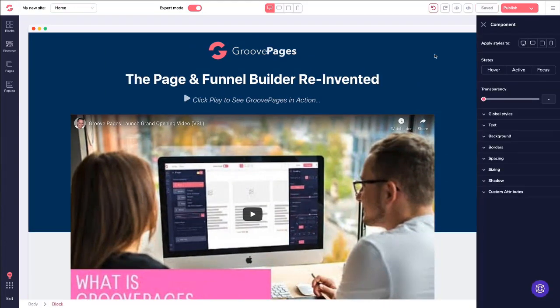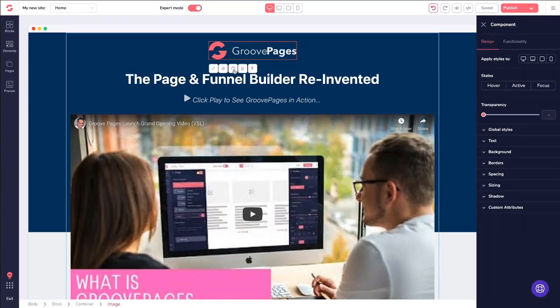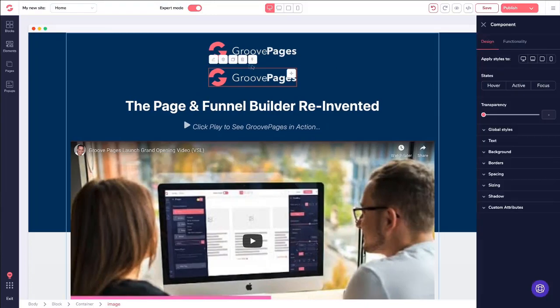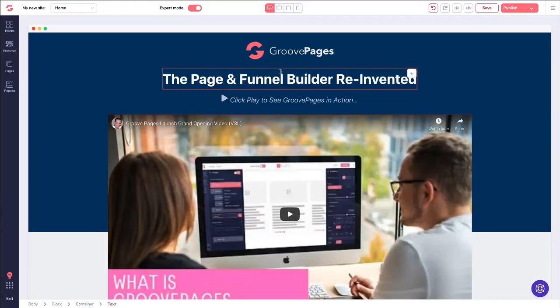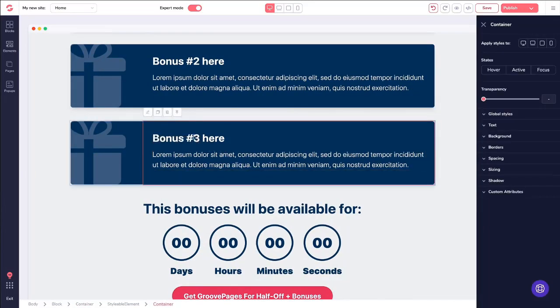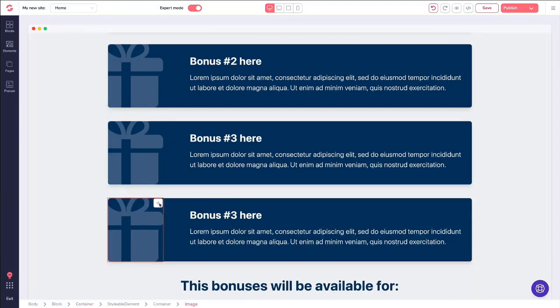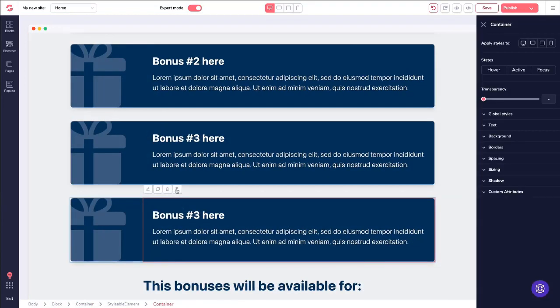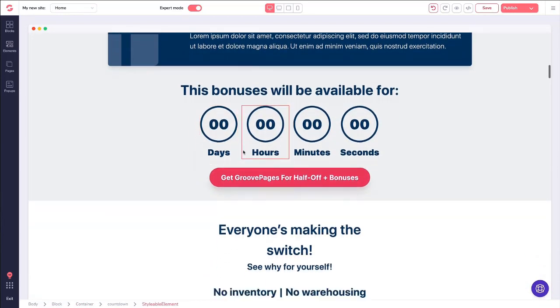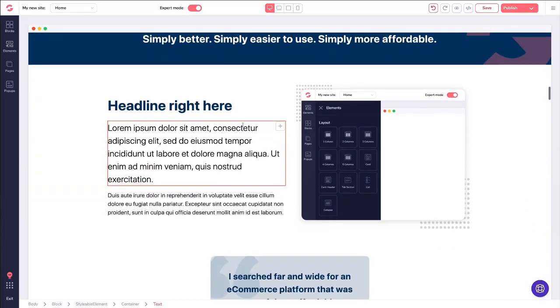Also, if you're working with anything that you're going to need twice, there's a little clone icon here. You just click clone and it'll add it as a clone. And if you want to delete that, you just click on the trash can like that. Again, that works for anything you can hover over. If you want a full section, you just move up the DOM tree just like this, and if you want to clone that section, you just click clone. If you want to delete that, make sure everything is highlighted and you just trash it and it's gone like that.